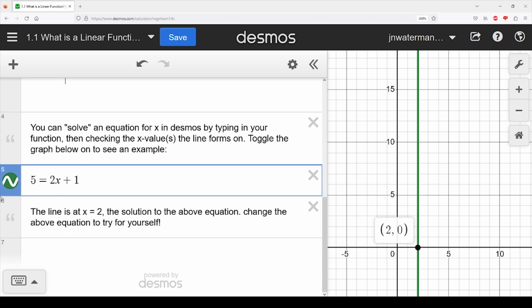In general, this should work for a lot of our solving, and if a problem is really mechanically hard to solve by hand, this might be a good way to just get to this quickly. So that's what we're working out for this first assignment. Next assignment, we'll be looking at slope.